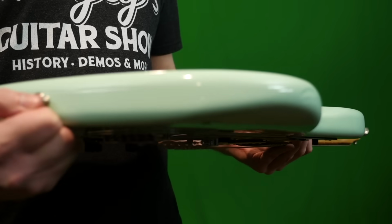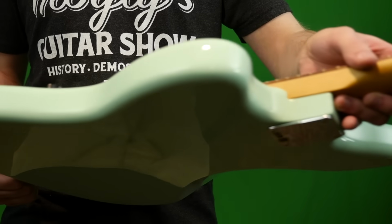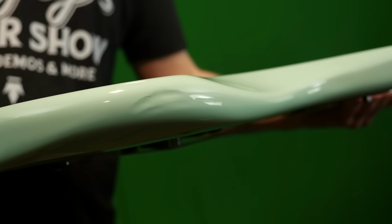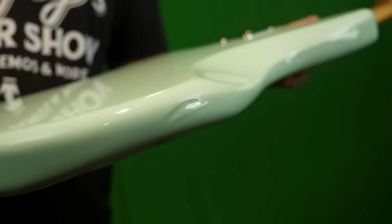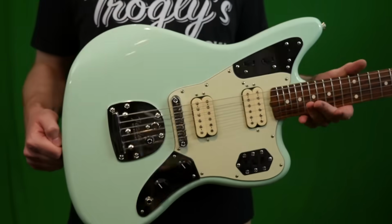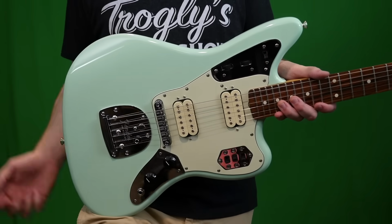Can you guys spot where it is just by going over here real quick? It hides itself pretty good, doesn't it? But there it is, it got dinged up against something. But luckily the finish didn't chip off or anything. That'd be a no-no for me. But since it just kind of hides itself like that, it's not a huge deal, but it is a deal that needs to be compensated for.